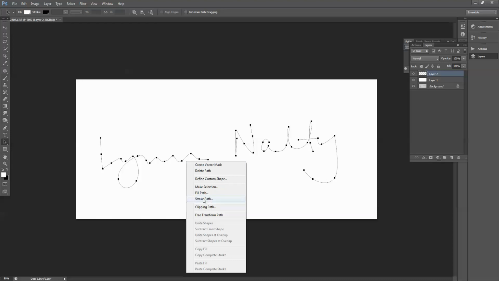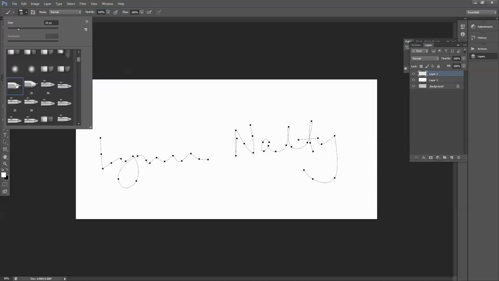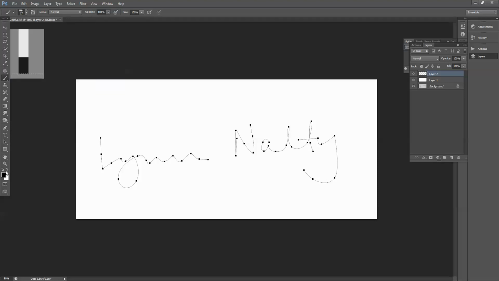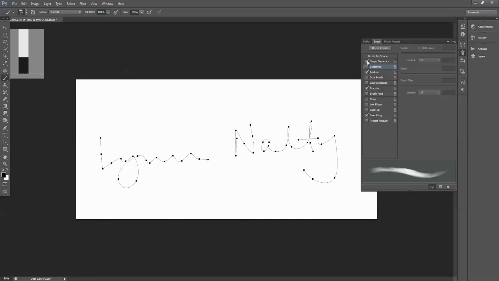So what I want to do is stroke the path. Whatever properties my brush has, they're the properties that are going to stroke it. For example, my brush is this pencil here. The size is 25 pixels, so I can bring that down if I want. The properties of it are that, well, it's going to be white, so I can make it black. I can go into my brush options. My dynamics can be a certain way. I can have texture in it, transfer pen pressure on or off. Let me just turn that off. We can have smoothing. So whatever brush properties you have here, when you stroke your path, it's going to have those properties.